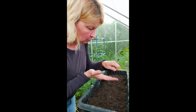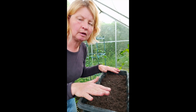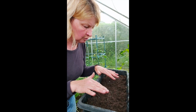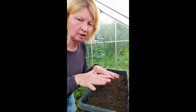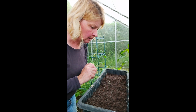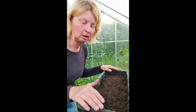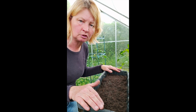And when you've finished sowing, I just sprinkle a little bit of compost over the top, just a small layer, not too deep, just to cover the seeds. And then I give it a good watering, label it, and just leave it on the greenhouse bench. Or you could put it on a windowsill, or if it's in the summer, you could just put it out on the patio.